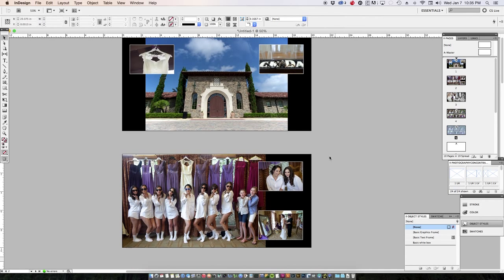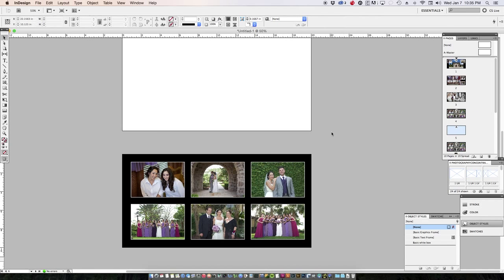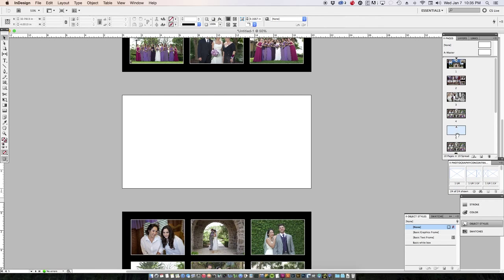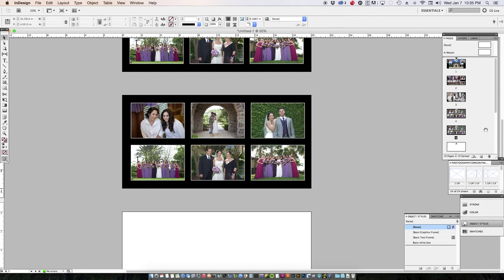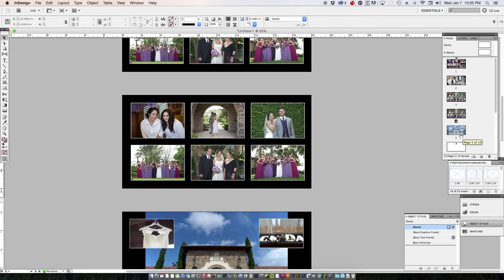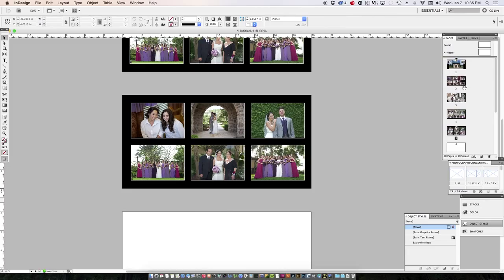So if you want to reorder pages, say you wanted to put a space in between here, what you can do is grab this one and drag it until you see the black bar show up right there, and now it reorders the pages. Now if I wanted to move that back, I move it there, and now it's back. If I wanted to drag this one all the way down here, go after 5, and now everything moves up 1. Now I want to go to the beginning, so I drag it, and you see the black bar on that side, and now it's back to how it should be.